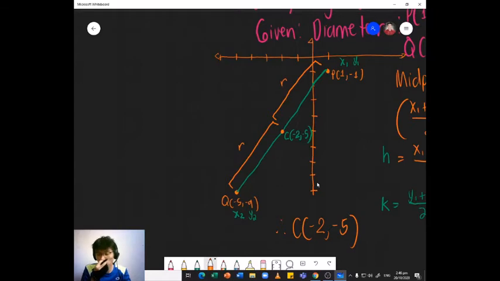But we only need one radius, and we have the statement that all radii are equal. What is radii again? That is the plural form of radius. So if I get the distance from point P to point C, and I get the distance from point C to point Q, they are still equal. They are still the same, ladies and gentlemen. So I can use point Q and point C, or point C and point P. They are just the same. Let's try if they are really the same.